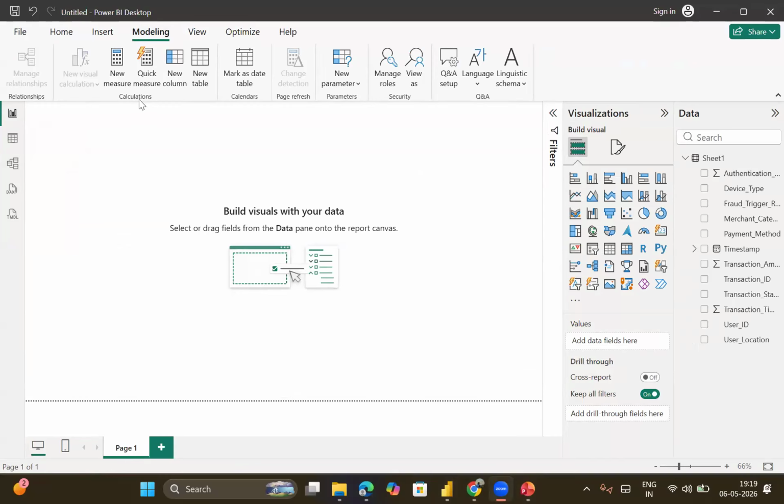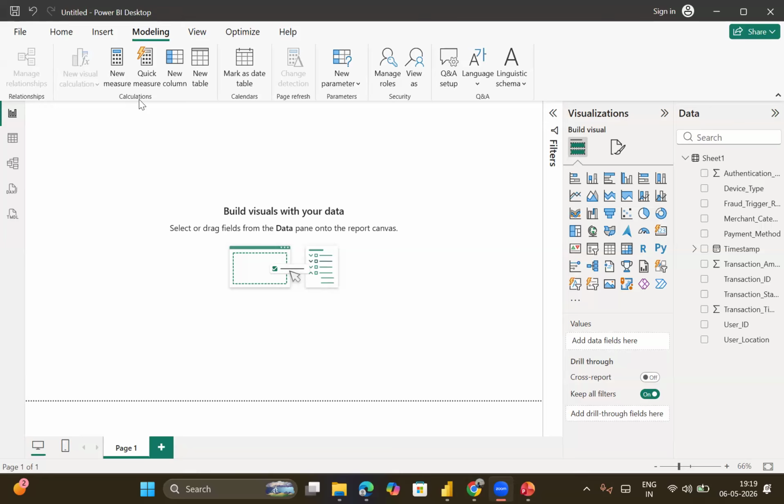Now, calculation is what I call DAX, data analysis expression, because by writing the calculation, meaning by writing the formula, we are trying to create a new value. Like in yesterday's data set, we have the profit column. Now let's assume I want to know the total average profit which happened throughout the last 4 years. In that case, I don't need to create any new column over there. I just require one single value, one single output.